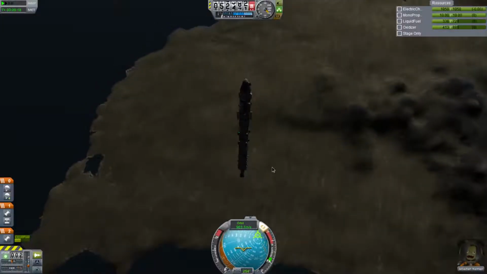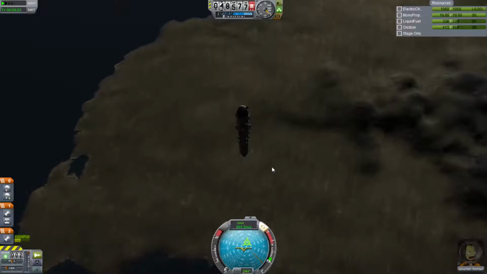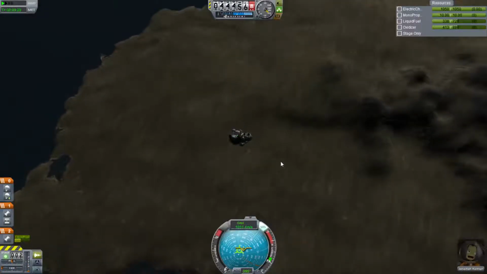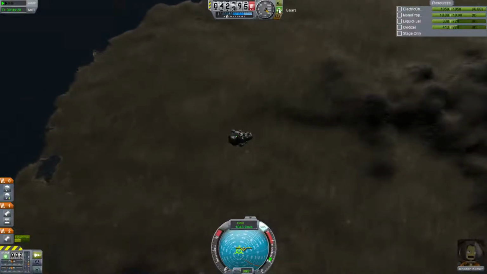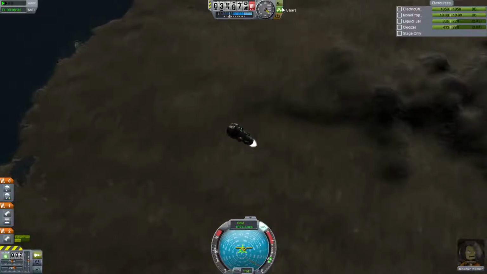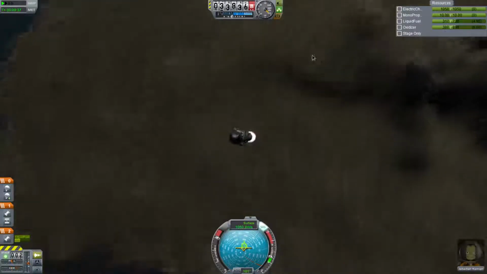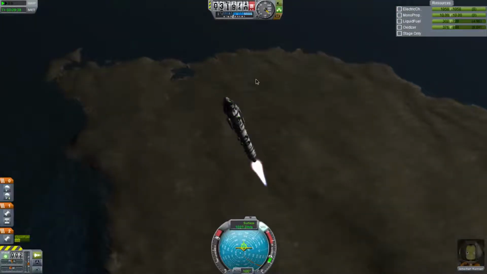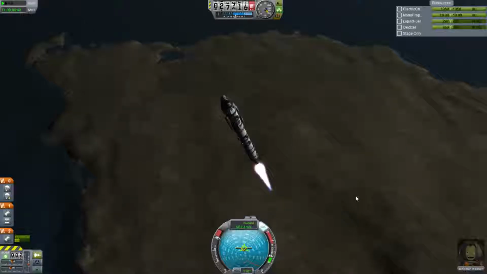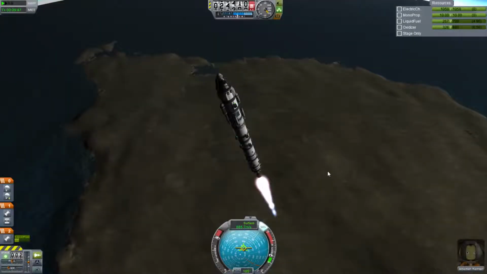Coming in way, way, way faster than we have any business doing. Again, seat of your pants Kerbal flying. That's the way we like it. Have to bleed off 1,000 meters a second, and I have 30 kilometers to do it. Jebediah doing his happy dance. He's pretty confident in our abilities here.